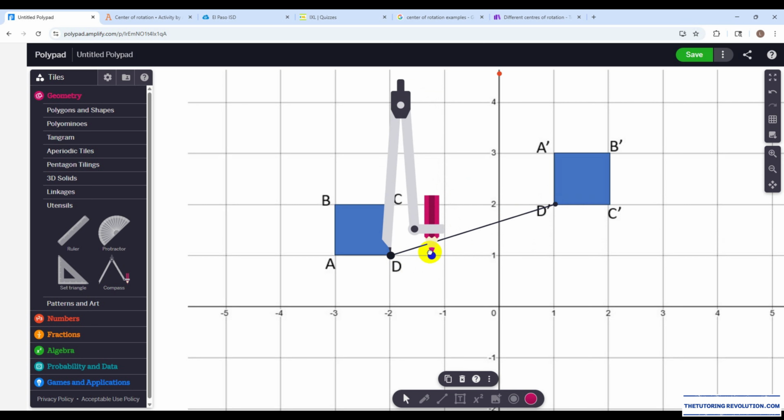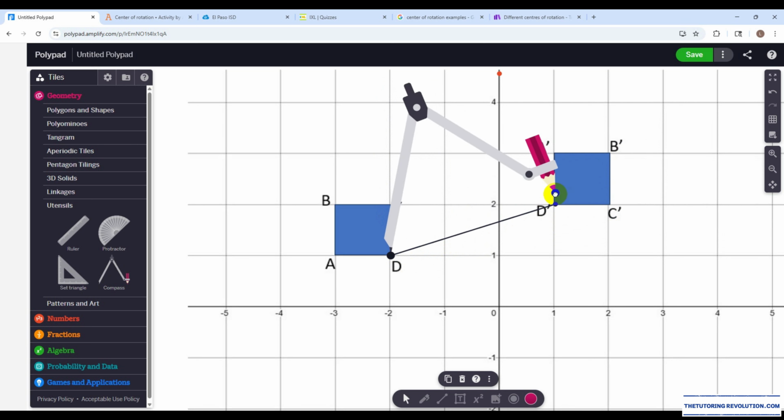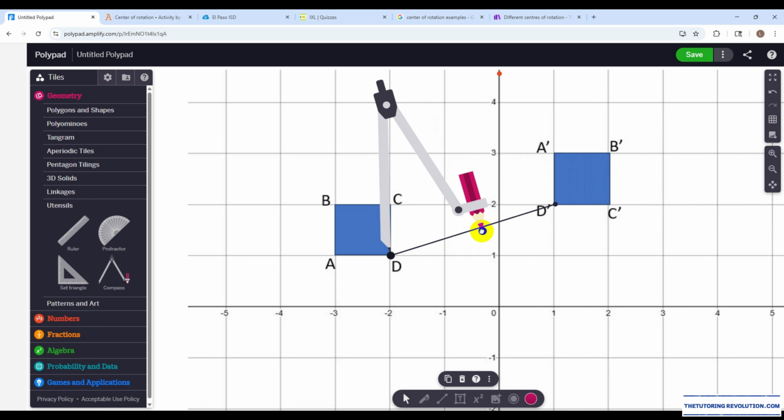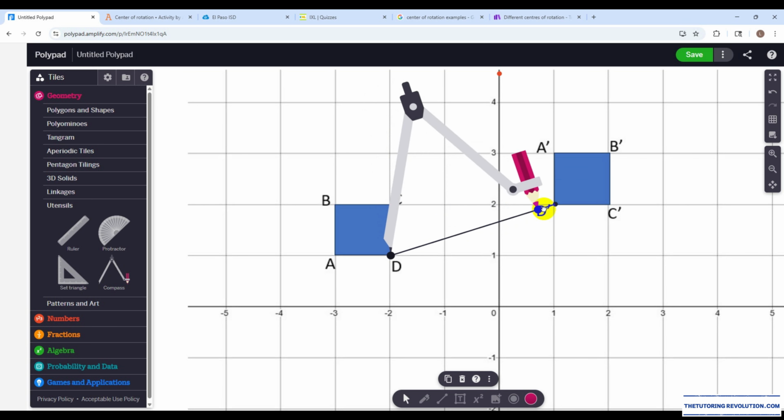Okay, so it cannot be like this or like that. It has to be larger than the middle, but not too large. We cannot pass the D prime point. We are going to choose some point in between the middle and D prime. So let's put it here, for example, there. Okay. So again, the opening of the compass has to be larger than the middle between D and D prime.